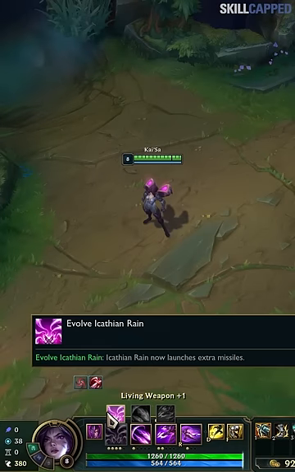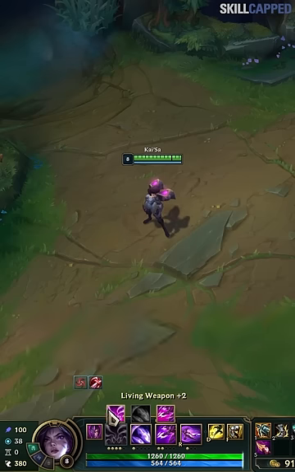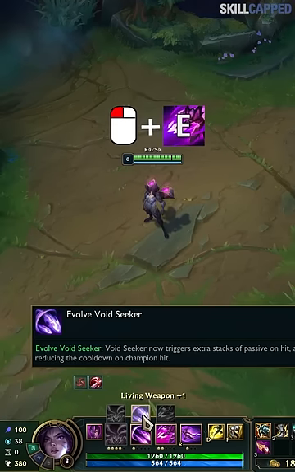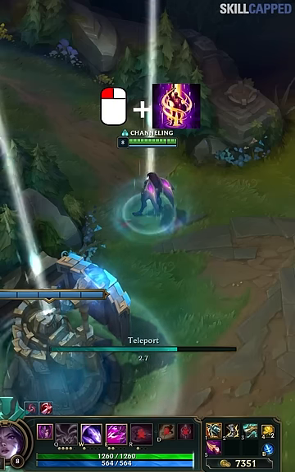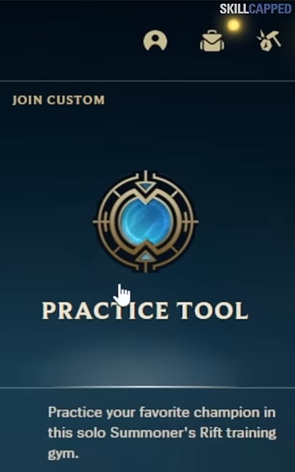To animation cancel your evolution upgrades, left-click the upgrade and the recall button at the same time. Your W or E key can also be used instead of the recall button. E is by far the most practical when upgrading and leaving base, as you get moving to lane the quickest. You can even use teleport to animation cancel your upgrades, but this one is much less practical. These animation cancels take a bit of time to get a feel for, so go into practice tool and try them out.